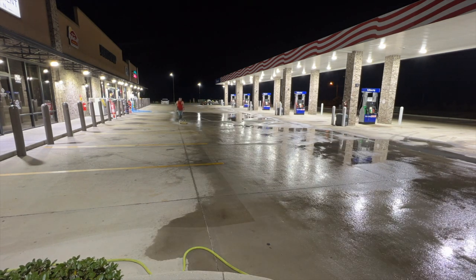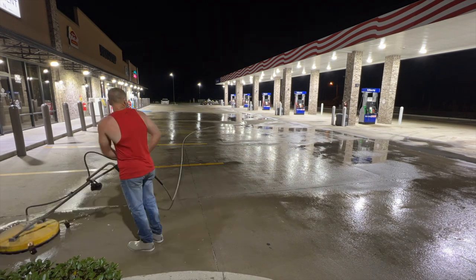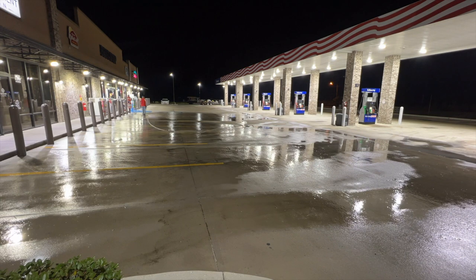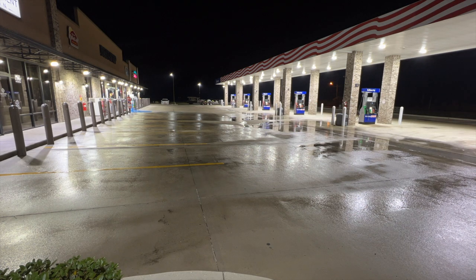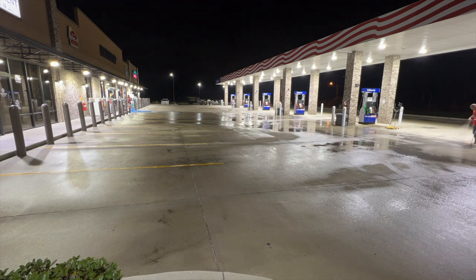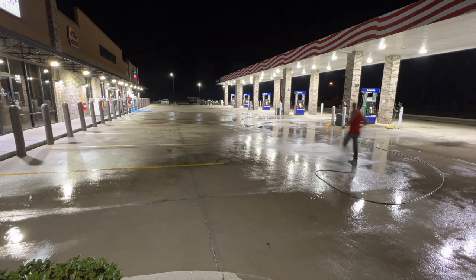We were already aware that the owner owned this gas station and the other smaller one that is about 5 minutes from this one, and that they hadn't been cleaned in a while because they were filthy and had food, trash, condiment packets splattered all over the concrete and trash cans. They had bugs all over the canopies and dirt and grime and algae. It was very, very obvious that no one was doing any type of deep cleaning on these gas stations and hadn't done it in a while.